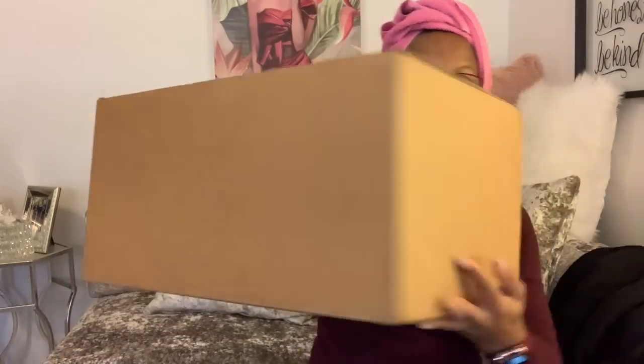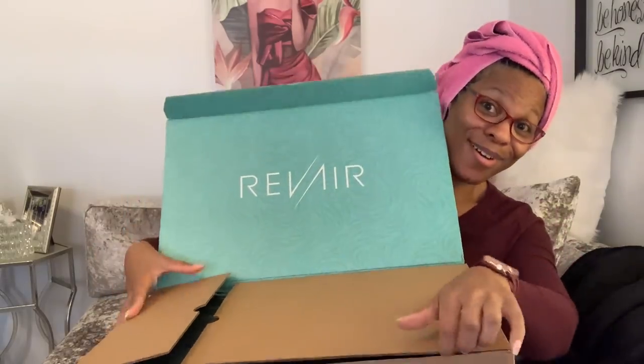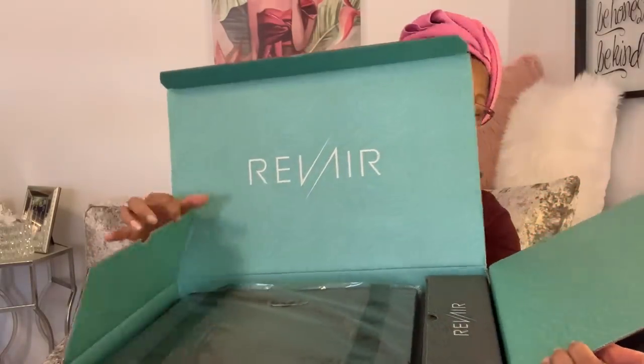Y'all, I felt like it was Christmas. I felt like Christmas when this arrived. So I didn't want to wait. I want to show y'all what's in this box. And then we're going to actually use it today. So this is the box I got in the mail from them. So we're going to break it open. So immediately when you open this thing, you already see the company's awesome packaging.